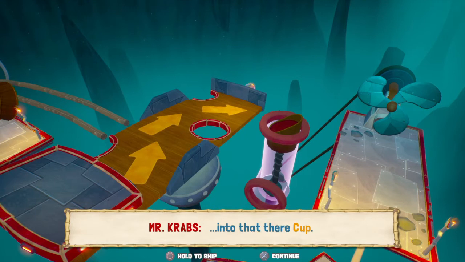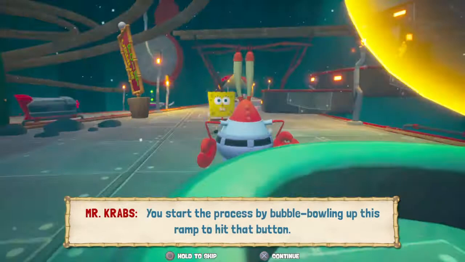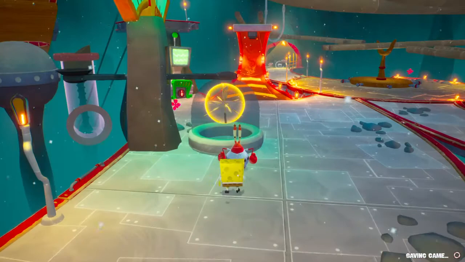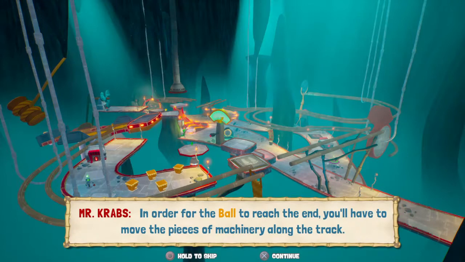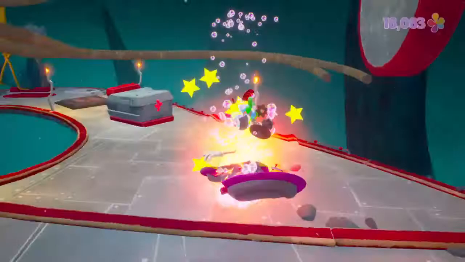Seems easy enough, but it's a lot harder than it looks. How do I get the ball rolling, Mr. Krabs? You start the process by bubble bowling up this ramp to hit that button. Good luck, SpongeBob. My wallet's counting on you. Is it now? In order for the ball to reach the end, you'll have to move the pieces of machinery along the track. That's right. Hey, where'd you get back? Get out of here.